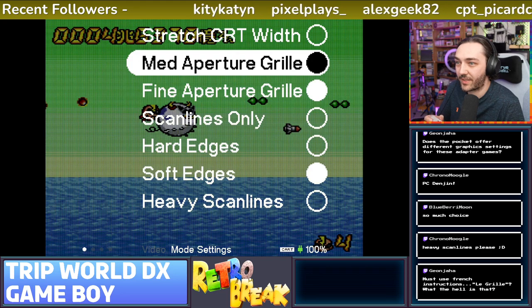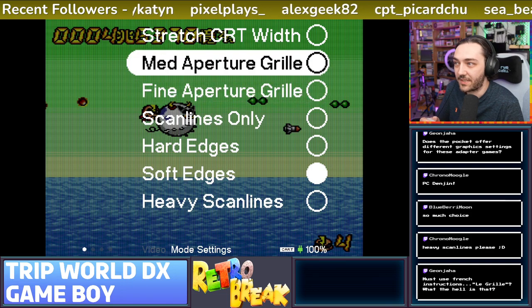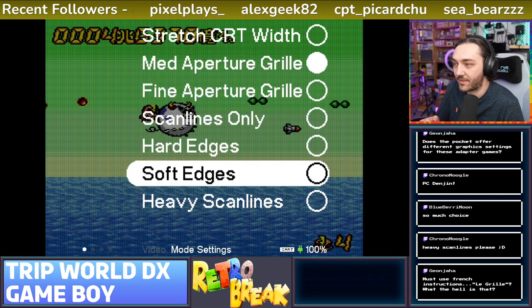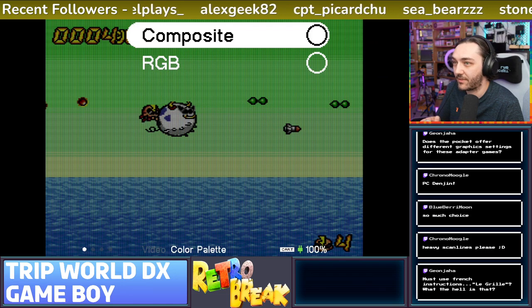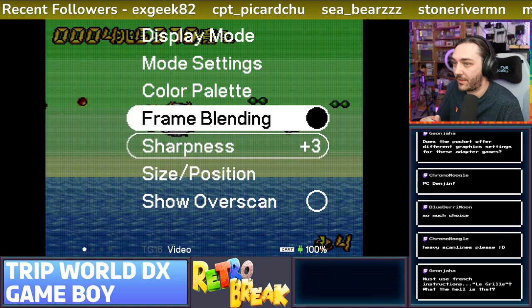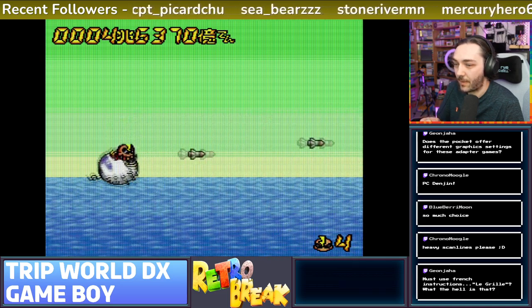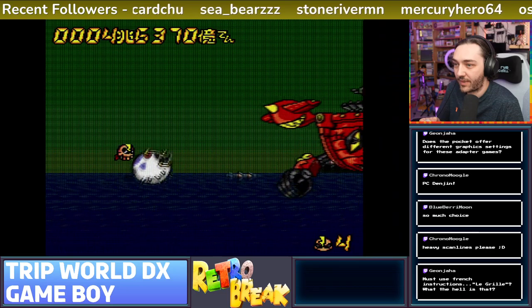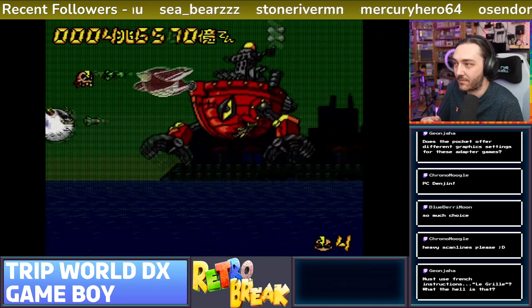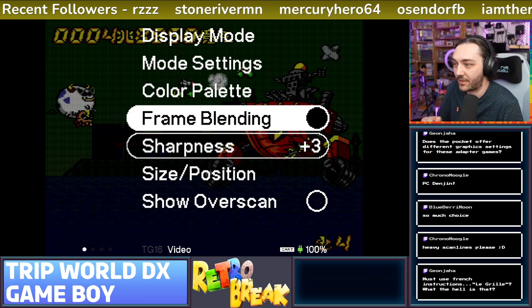It gives it kind of an authentic feel. Basically, depending on the size of a CRT, you'd get a different type of aperture grill. So soft edges, medium aperture grill, and I guess composite. And you've also got the option for frame blending too, like you did on the Game Boy. Although frame blending wasn't really used as a development trick on consoles, so you probably want to turn that off.